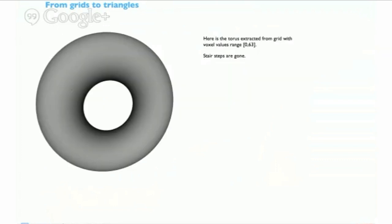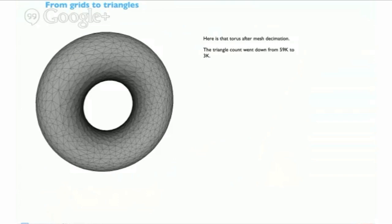The solution for this is that we need to get rid of the hard grid which has zero and one values and go to a grid with more continuous values: voxels inside of the object having the maximum value, voxels outside of the object having zero value, and voxels which intersect the surface of the object having some intermediate values. The same torus rendered on this anti-aliased grid is very smooth. And after decimation, triangle reduction, we reduced the triangle count for this torus from 59,000 to 3,000 triangles.